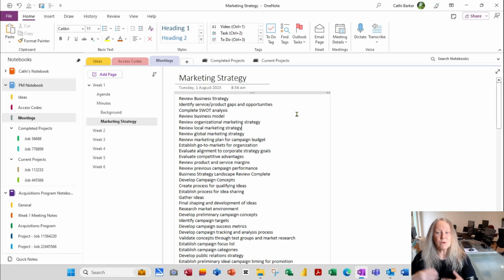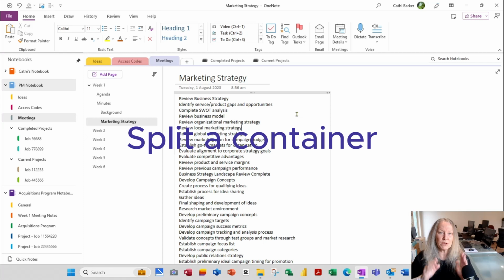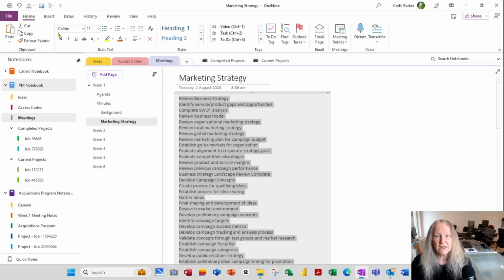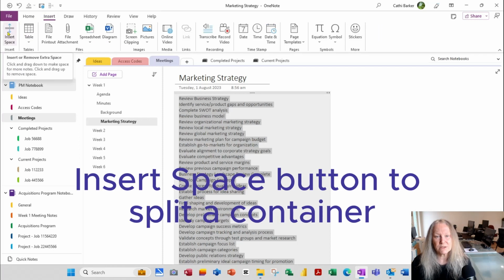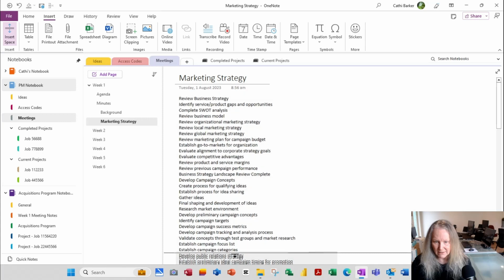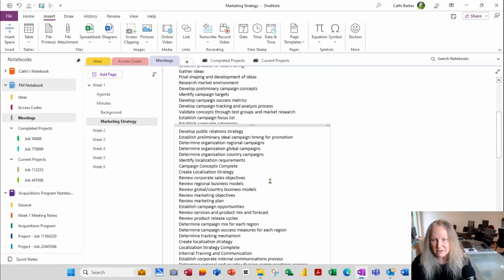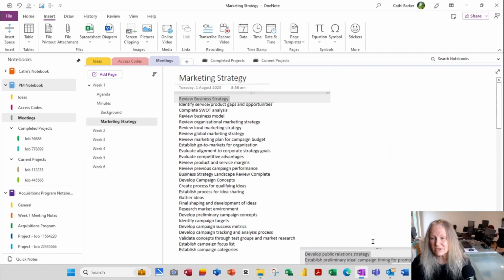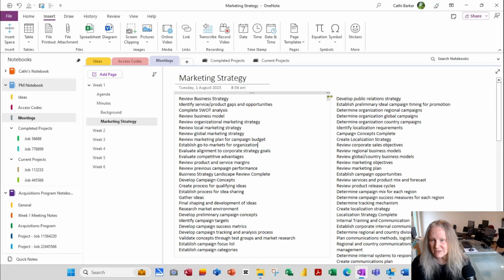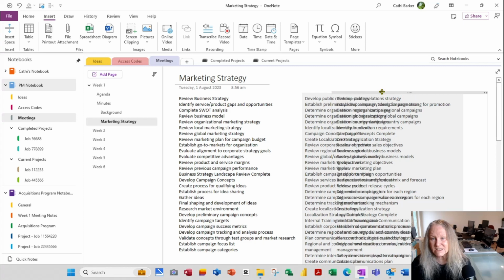But sometimes when we keep typing, that container gets really large. And so I may decide that really I want to put some of these things side by side. What you can do is split the text container. If I go to Insert, there's this option here called Insert Space. And if I click it and then drag, I can actually make a gap, let's say we make a gap here. And so I've actually now split that container into two just by using that particular button. And I'll just resize this option here, bring this in, put this next door to it. And so you can easily split a container.